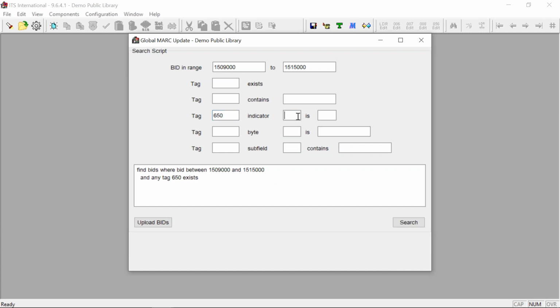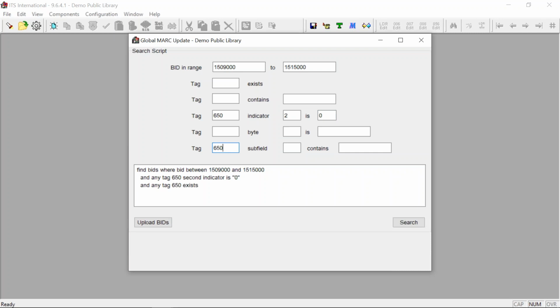The idea is the more that you use Global MARC Update, the more familiar you will become with the SQL-like query language that is used, meaning you could begin creating queries as sort of a power user directly within this script box. And we'll take a look at a very easy example of that next.